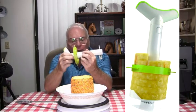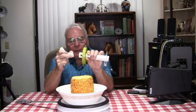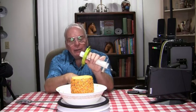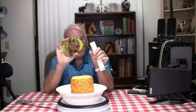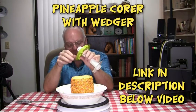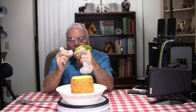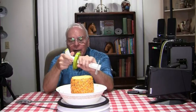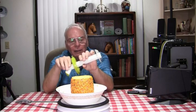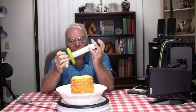So here is the tool I've used on my past pineapples this year in 2020. And it has a removable handle. And it also has a segment splitter. I leave that on there. And you have to be careful that these little spring clips don't get stuck. Slide it in there and twist it until they lock in place. If you have to, take something long and stick it up through the middle just to set them free.